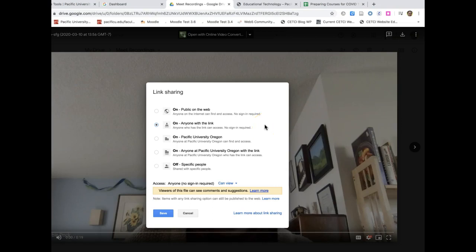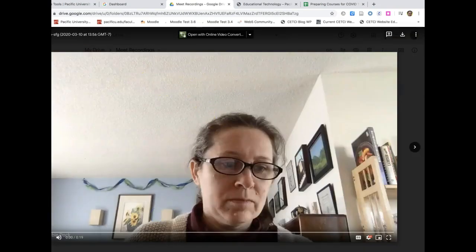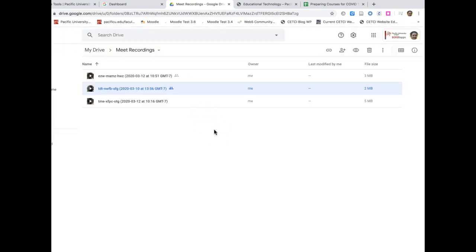Anybody who doesn't have the link will never find this file, but this way, if your students or anyone else happens to be logged into a different Gmail account, they'll still be able to view it even if they're not in their Pacific account. So we recommend switch it down to anyone with the link, say Save, and now you already have the link highlighted. You can Command C or Control C if you're on a PC, or you can use the Edit Copy. So you copy it however you can, and now you have that link that you can share back to students.